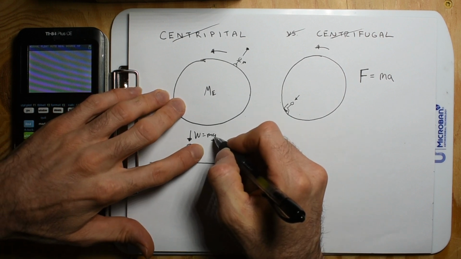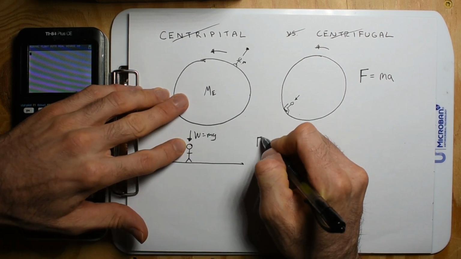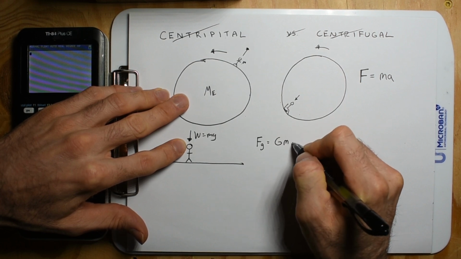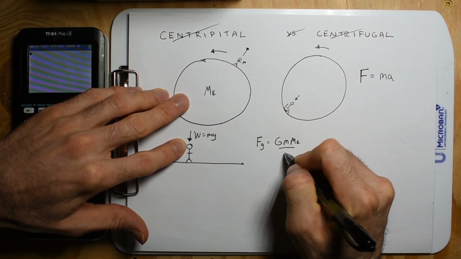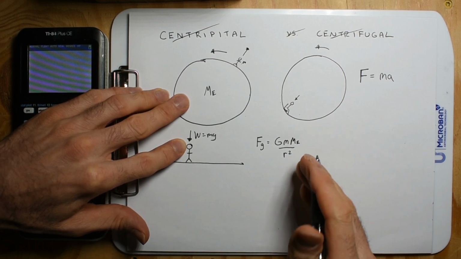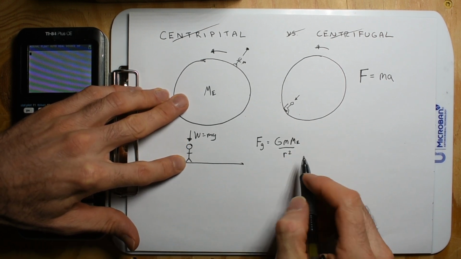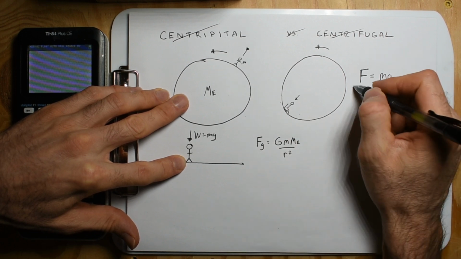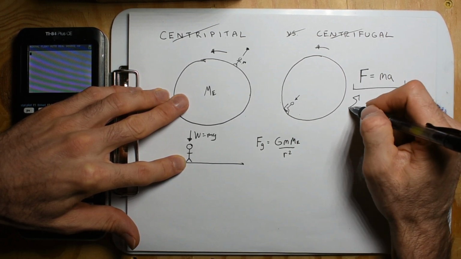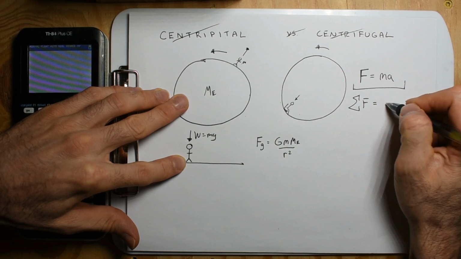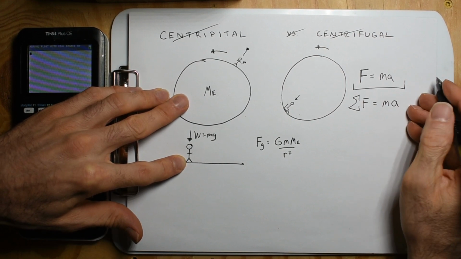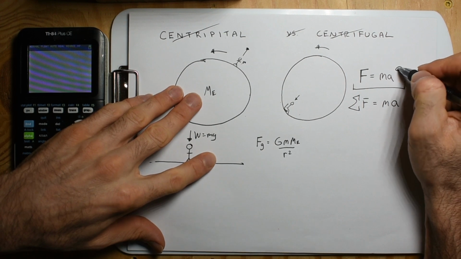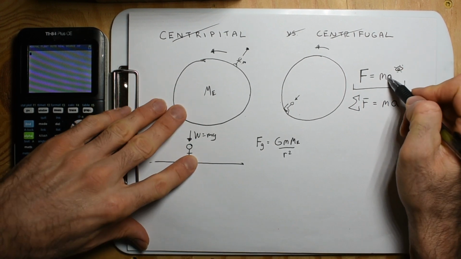The first thing is, why is this? Well, it's because you have a force of gravity: the gravitational constant, times the mass of us, times the mass of the Earth, divided by the radius of the Earth squared. Now the most important thing is, where does this equation go in F equals ma? On this side we sum the forces, and that's going to equal the mass times acceleration.